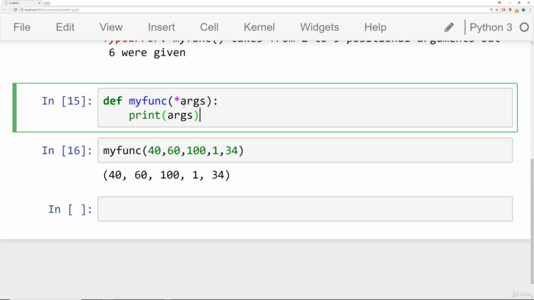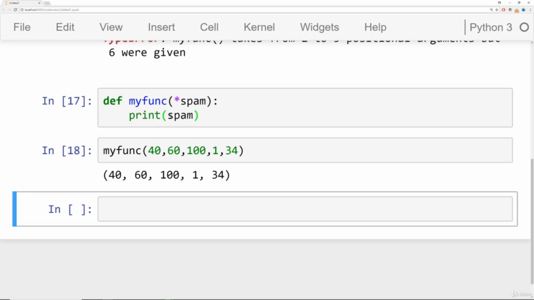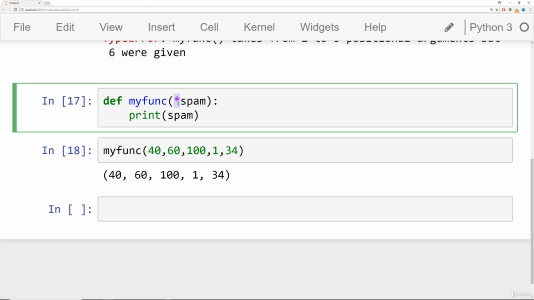You can loop through it, iterate through it, sum it together, or do any sort of aggregation function on whatever tuple is being passed in. You should also notice that by convention we use args, but this technically is indicated by the star term there. Args can be any other keyword you want. For example, if I say *spam and I print spam, it has the exact same effect. Args, that word itself, is an arbitrary choice as long as it's preceded by this asterisk or star. Now, by convention, you should always use args. Otherwise, someone else reading your code is going to be scratching their head, thinking, why did this person choose spam? So by convention, by PEP8 styling, you should always use star with args.